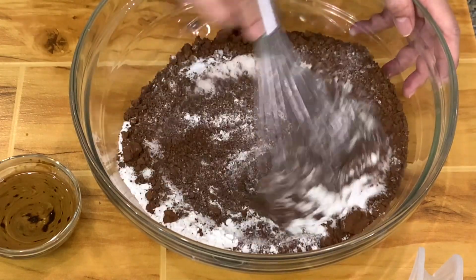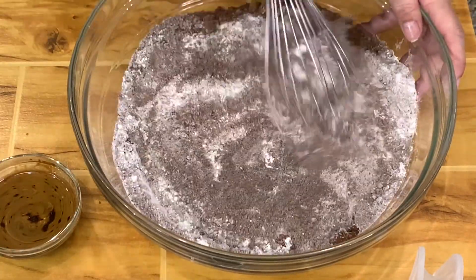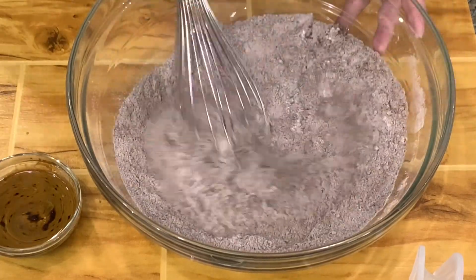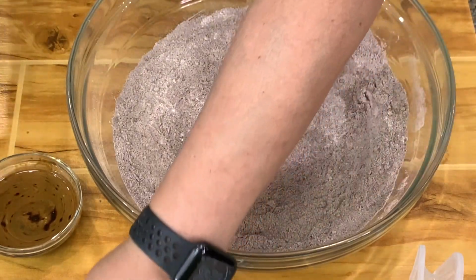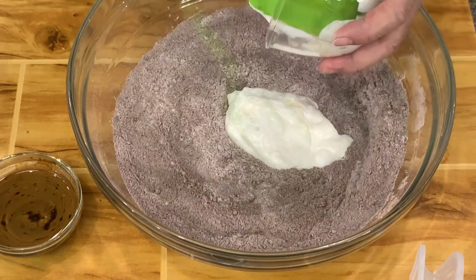You don't even need a mixer. And this one does not need eggs. No butter, no eggs. Just mayonnaise. So you mix together all the dry ingredients. If you like, you can sift it again, but I don't usually do that. And then we will add in the mayonnaise. Use real mayonnaise, not all-purpose dressing.